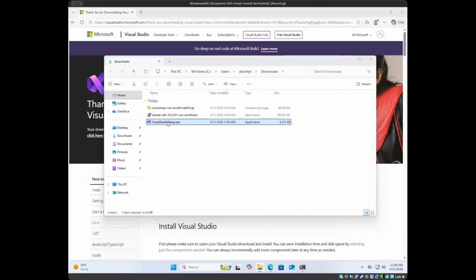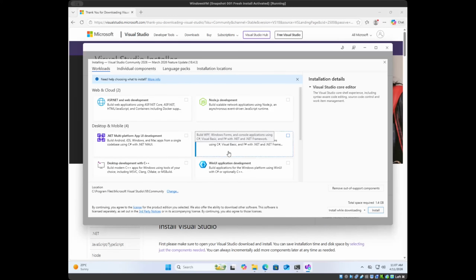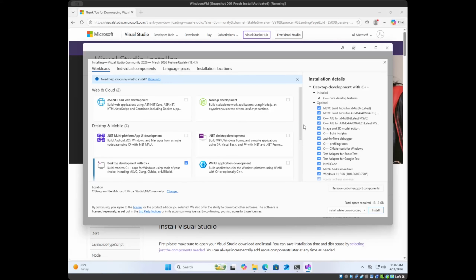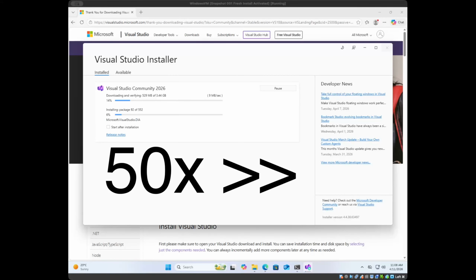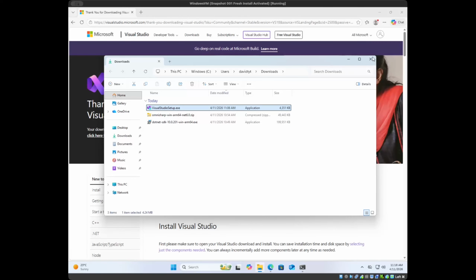Double click on the installer. Now we need to click on Desktop Development with C++ right here, and then install and maybe get a coffee because it's going to take a while. There we go.